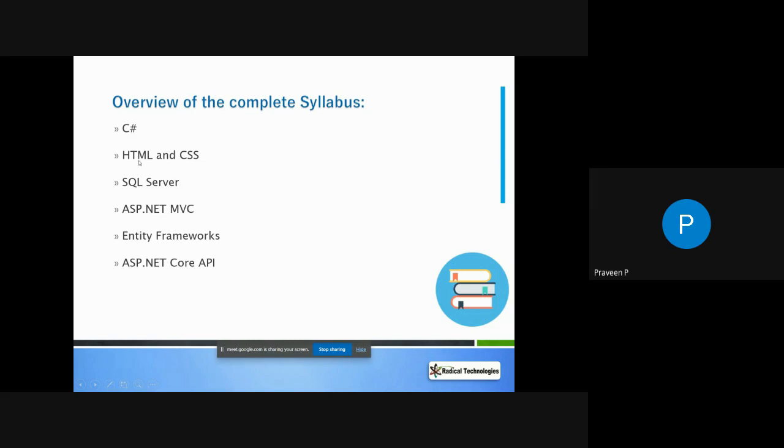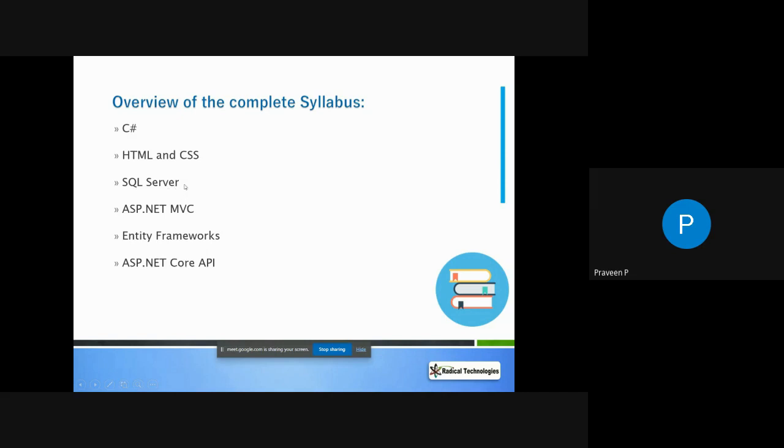These are all the front end or UI stuff, where we design our UI using these things. And SQL Server is a database, which has the connection between our code and the database. In SQL we will create tables and manage the data in our SQL Server, which we will deeply learn.